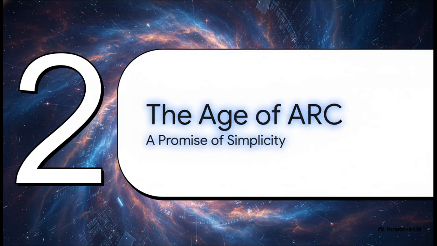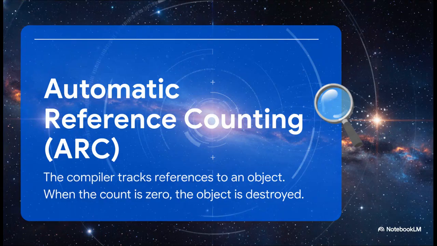So let's take a closer look at why ARC even showed up in the first place. Honestly, the intention was really good. It was all about trying to make our lives as developers a little bit easier on mobile. The idea behind ARC is actually pretty brilliant. The compiler basically becomes your personal bookkeeper. Every time a variable points to an object, a little counter goes up. When that variable isn't needed anymore, the counter goes down. And as soon as that counter hits zero, poof, the object just disappears and its memory is reclaimed. The dream was no more manual cleanup, or so we thought.